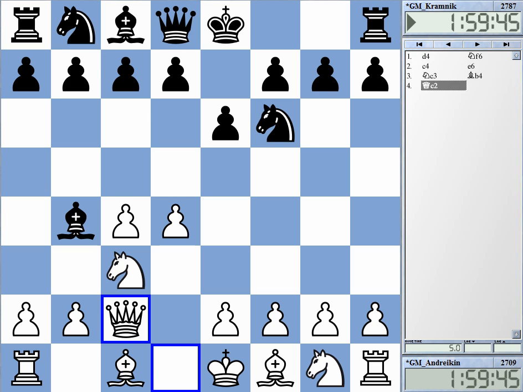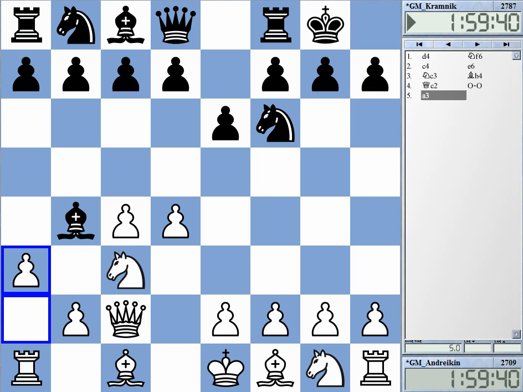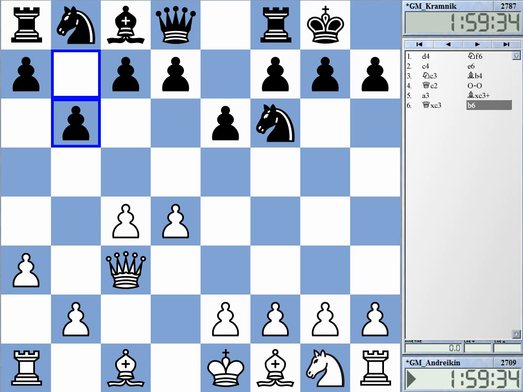Queen c2 here, the classical variation. Kramnik castles, a3, bxc3, and d5. And this d5 move is an interesting theoretical development of recent years. It was almost unknown in the early 2000s, let's say 2002, 2003. It was regarded as a possible move, but not considered to be so great. b6 was the main move back then, and it is still popular nowadays.